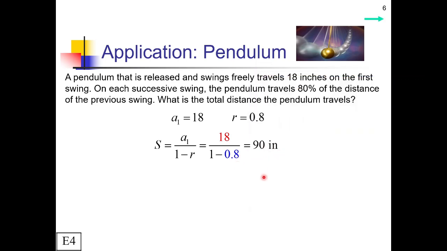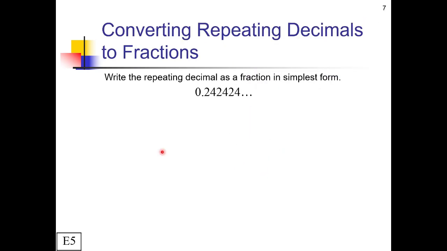So hey, 90 inches. For our last mathematical trick, and you probably could use this at a party, maybe a 5th grade birthday party, we want to write this repeating decimal as a fraction in simplest form. So the key on this one is recognizing that we can rewrite this as a geometric series. That'll be our first thing to do, rewrite this as an infinite geometric series, and then if we can do that, we can find the sum. Now, how could we actually rewrite this?